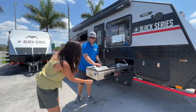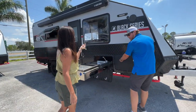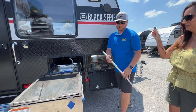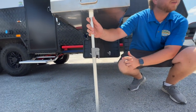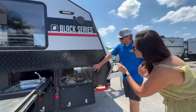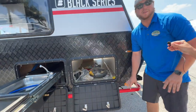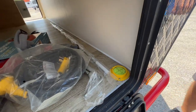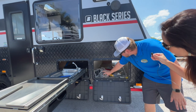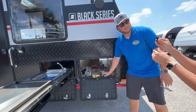The outdoor kitchen also comes with an extra leg for extra stability — it connects by a magnet right underneath. Inside your pass-through storage it goes all the way through, and there's also a 360 level so you can tell if it's leveled side to side or front to back. Included accessories are: your power cord, wheel chocks, the 10-foot hose, gloves, and a tire iron to change out the wheels.